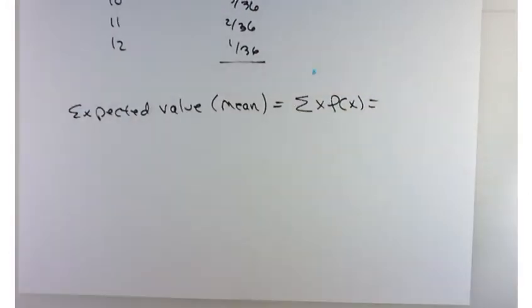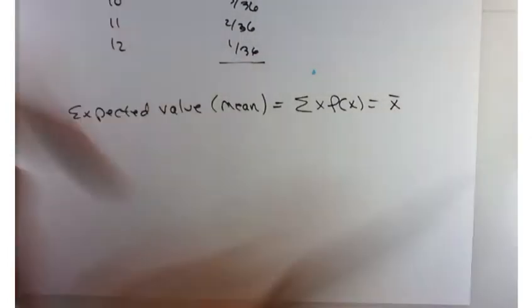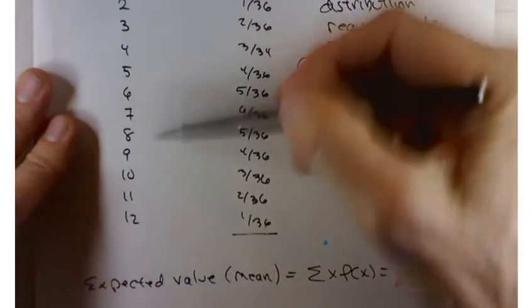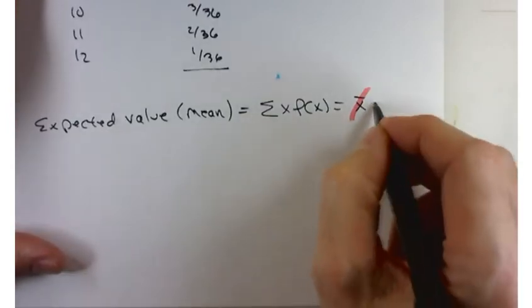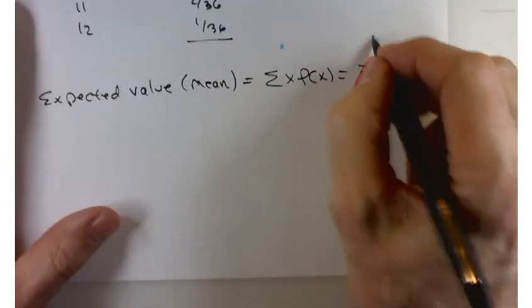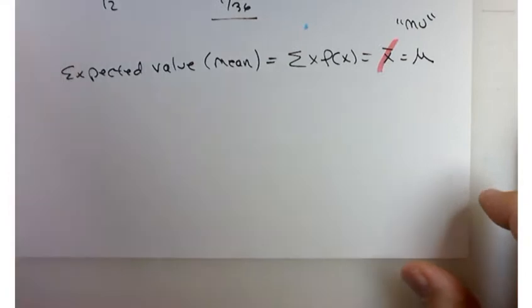And that's going to be the mean. Now what we're used to as far as notation is calling the mean x bar. We're not going to use x bar to denote the mean here. X bar is the sample mean. And we've got all the possibilities that can happen. This is our entire population of things that can happen when you roll dice. So instead of using notation for the sample mean, we're going to use notation for the population mean. So this is a Greek letter. It's called mu. If you want a better look at that, you can type the letter M when using the symbol font, or better yet, just look in the book.